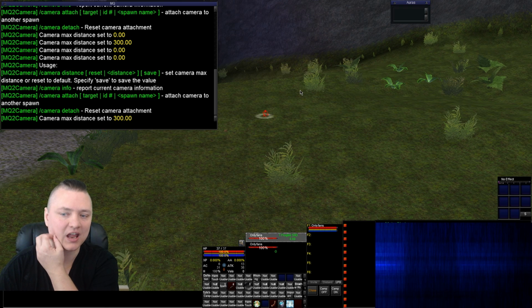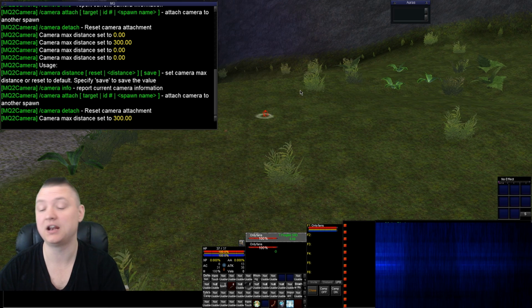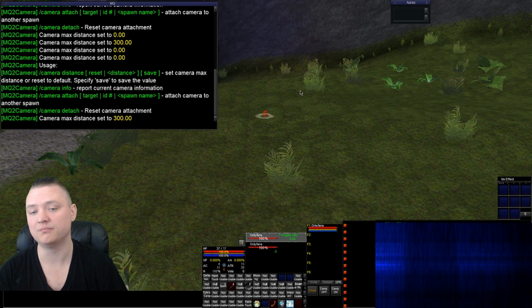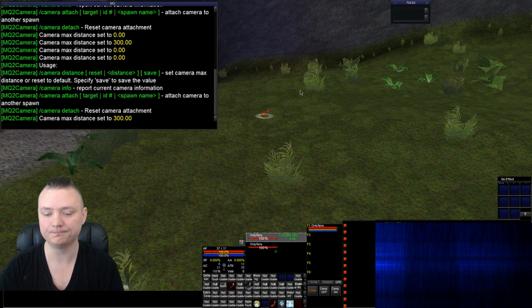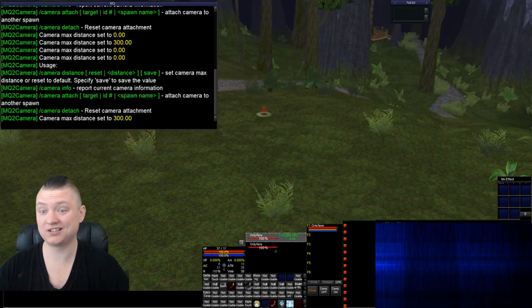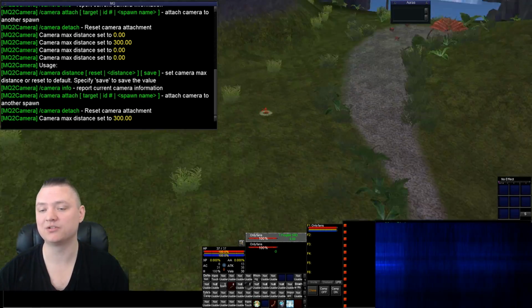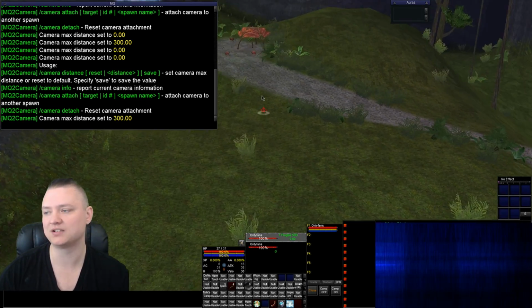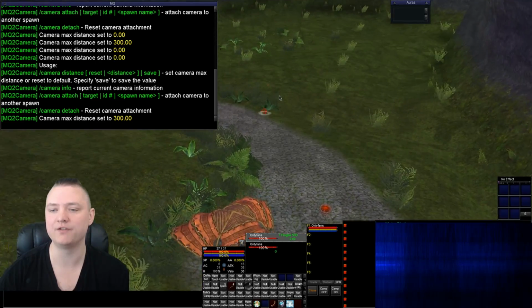This is not an active hack. It doesn't manipulate memory in any manner. This is something that the game allows you to do with, like, the little floating eyeballs or vision spells or that kind of stuff. So this just mimics that same behavior. But it's pretty cool. I like just being able to zoom out a little bit more to give myself a better overhead view.